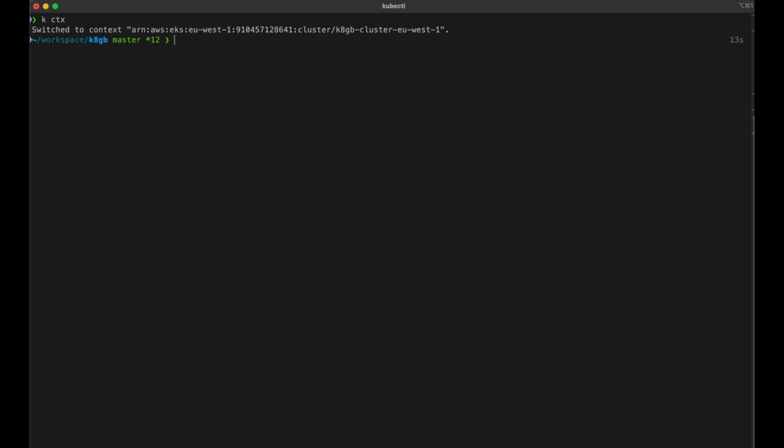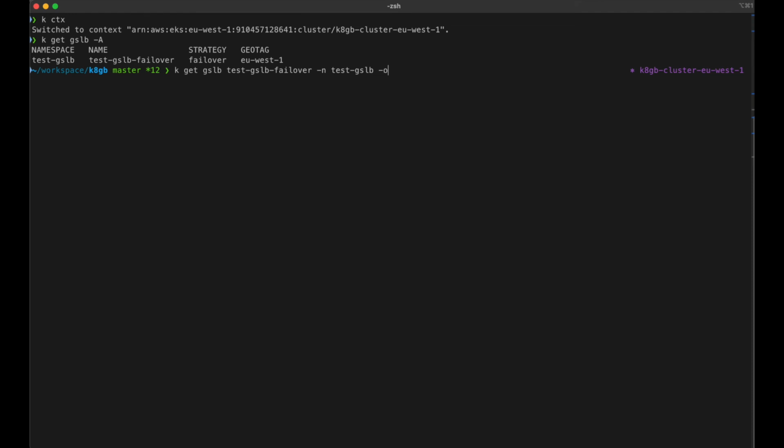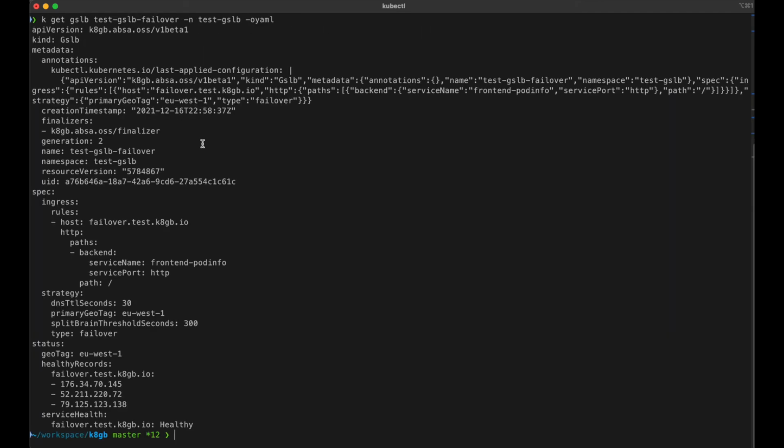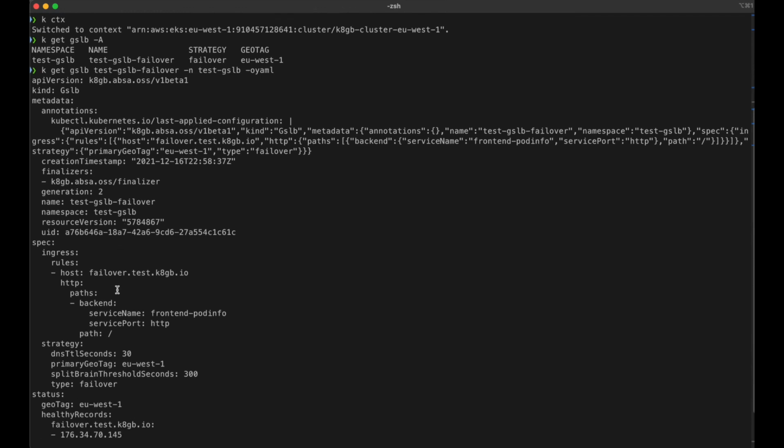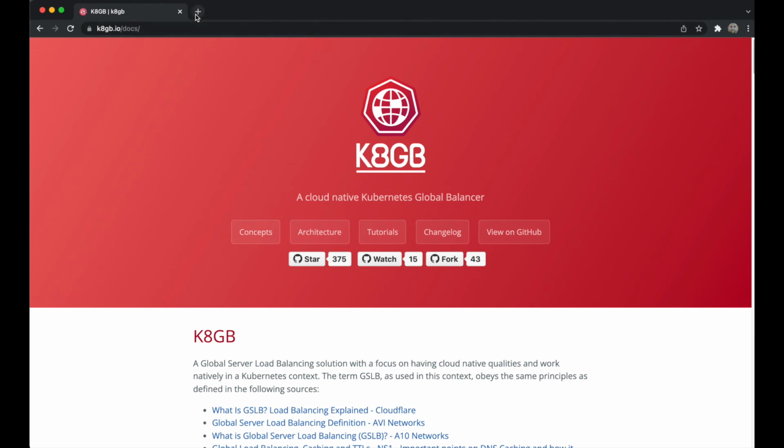There is a GSLB resource in this cluster, and I can list it. And we can see the host is failover.test.k8gb.io. So let's try to hit this URL in the browser.